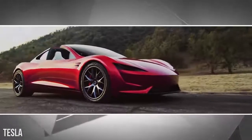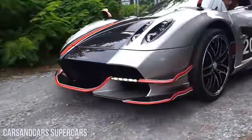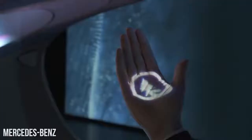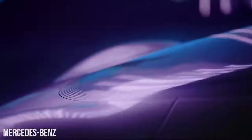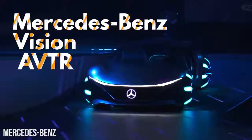Now, we know some of these cars like the Tesla Roadster aren't on the market just yet, but hold on — these are the cars of the future. In a couple of years, they'll be as common as sliced bread. So continuing into the future, we'd like to end our list with a concept car so prophetic, so mesmerizing, you won't believe it's not butter. No, of course it isn't butter — it's a combination of extremely aerodynamic, carbon-fiber-reinforced bodywork. Anyway, introducing the Mercedes-Benz Vision AVTR.